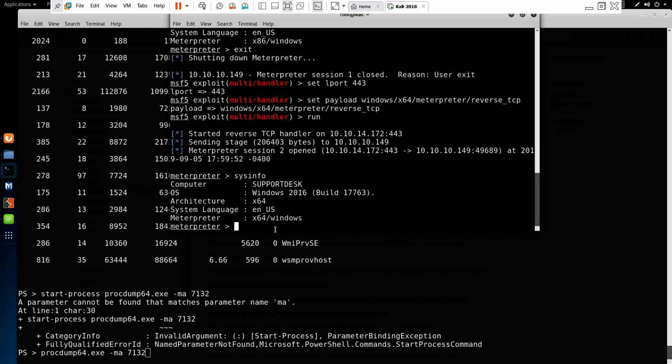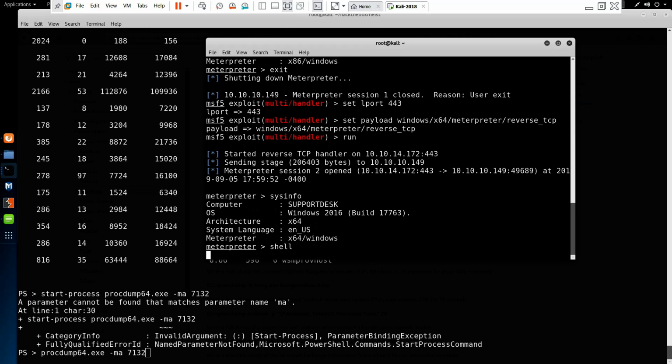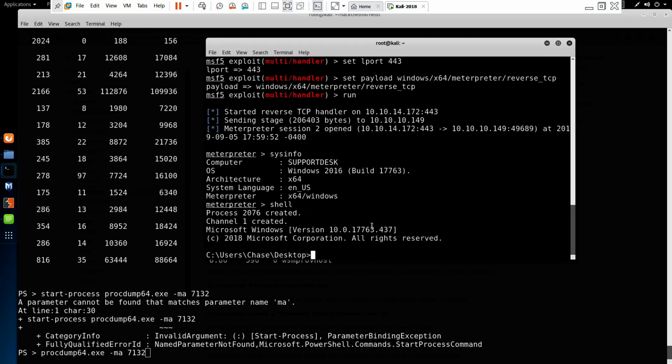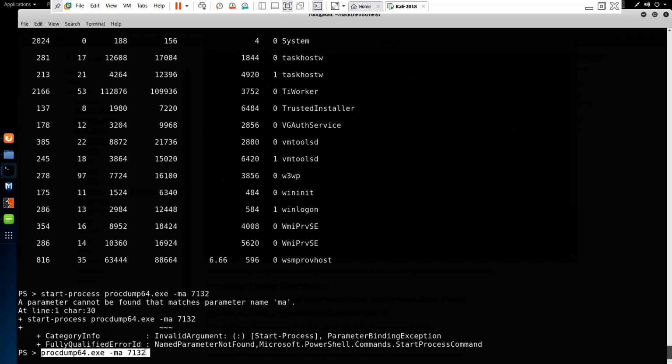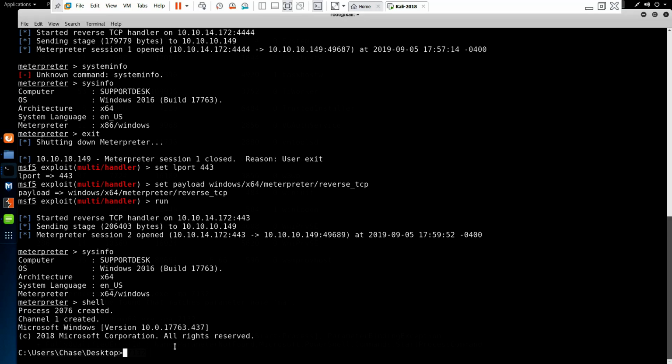Right, what we can do is, I think I'd rather do it from the interpreter. If we drop into a shell in the interpreter here, we have a proper shell. We're on the desktop, so we can just run this rather than running it this way. So we can do this from the interpreter shell. Let's run it from here.